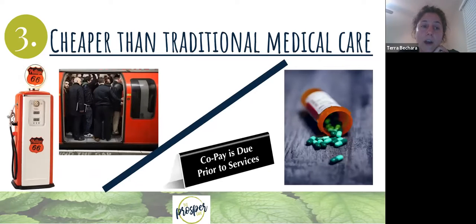And then the third cool thing about essential oils is they're often more affordable. If you think about it, most of us have copays or a high deductible health plan, maybe, or copays for our prescription. So let's say it costs to go see the doctor and to fill a prescription. Let's say that's going to cost us at least $50 to $75. That's not even taking into consideration the time to go to the doctor, the gas that you had to spend in your car, or maybe you had to take off work to go to the doctor. So there are so many costs added up when you think about it.